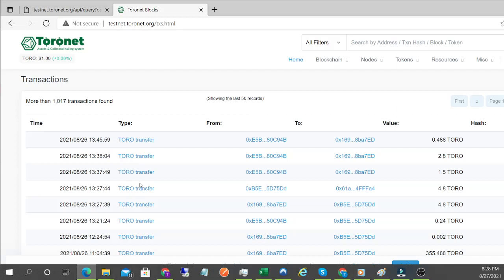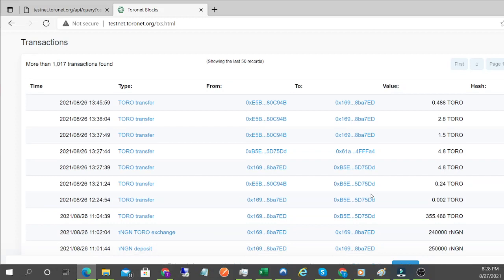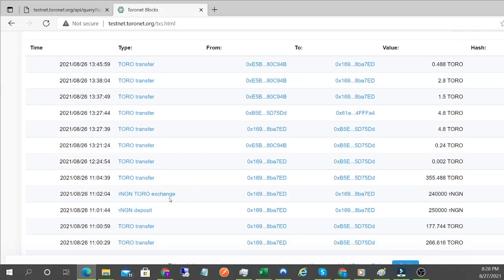Now, the Toro network has a lot of additional use cases besides, like other blockchains, which only really have transfer of value from one token to another. We have other things that occur like an exchange, because there are stable coins that are supported as an intrinsic use case.